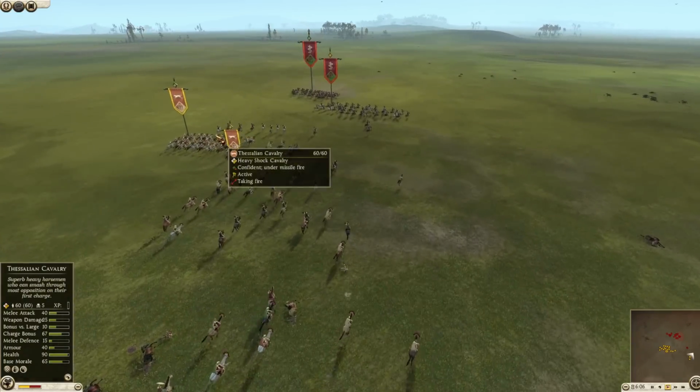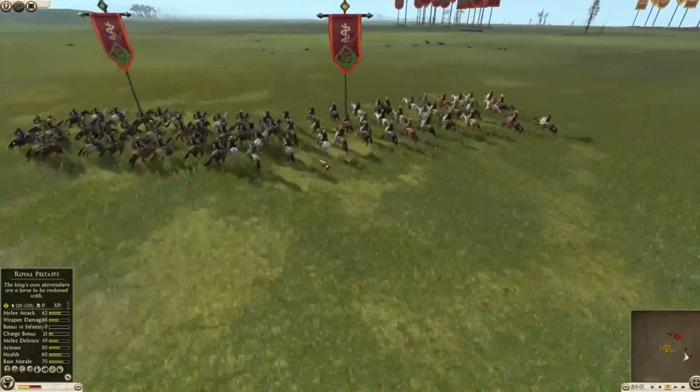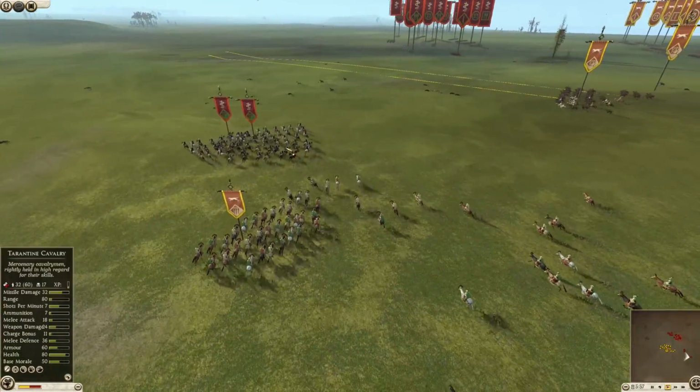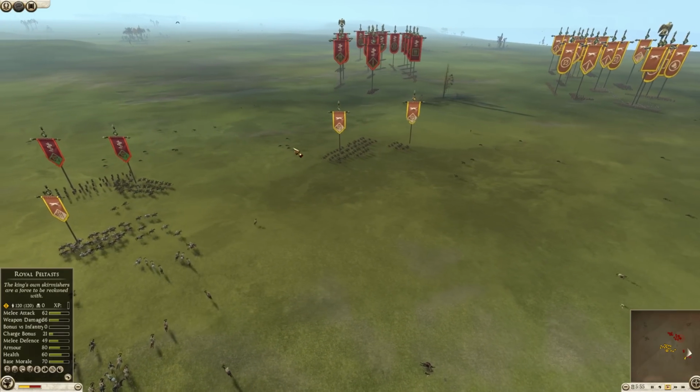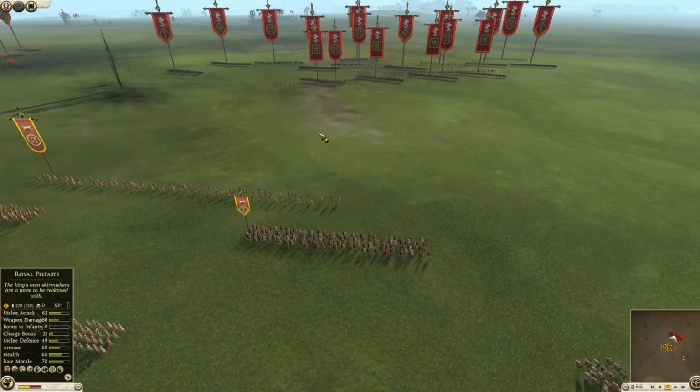Would be great if they could do that to the Thessalian cavalry. I mean, the Thessalians are taking a little bit of damage here. I don't know how many javelins are left for the Pergamene Tarentines. Pergamene Tarentine, boy, that's a mouthful. All right, here comes the Pergamenes.